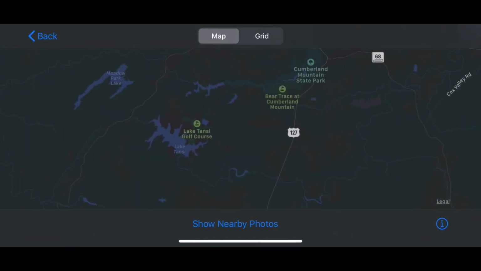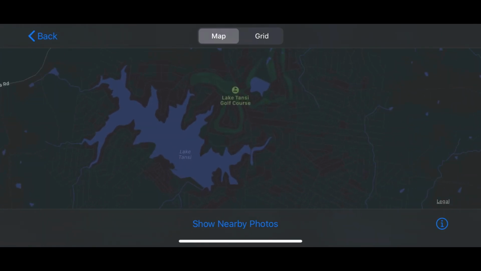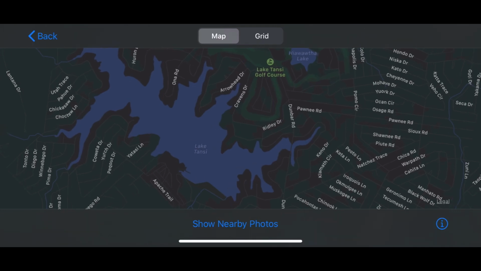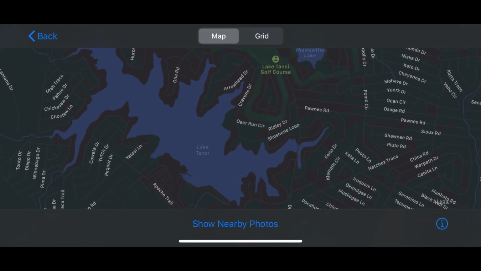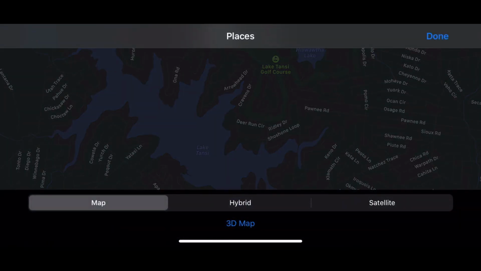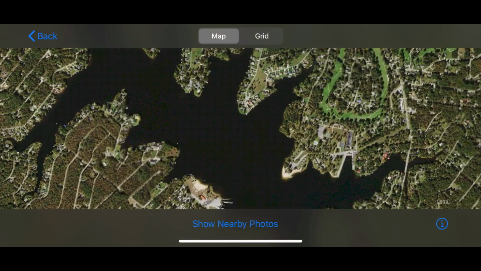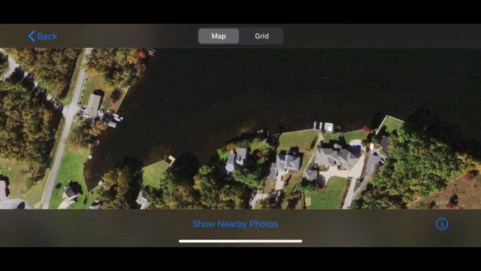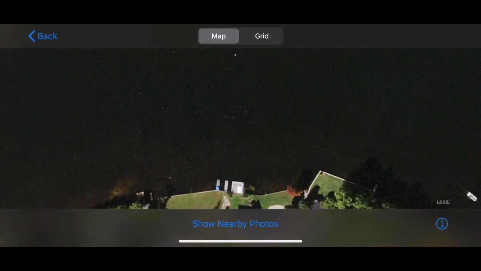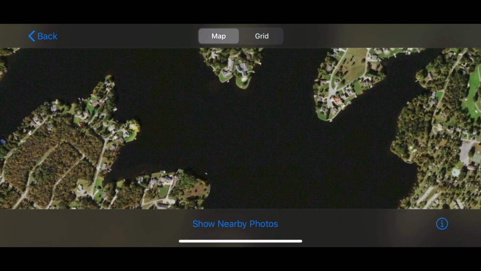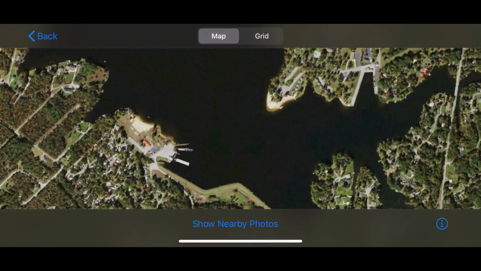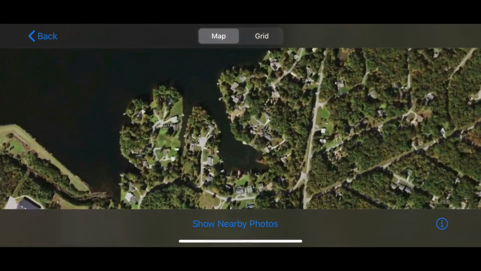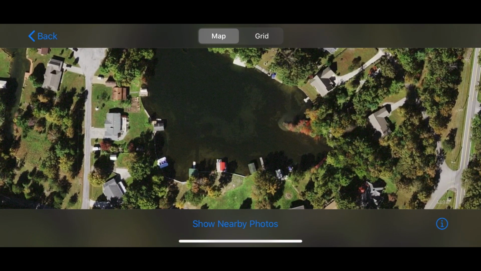I could find, here's a golf course, for instance. Okay, Lake Tansy. I'm not sure. I guess it's a private lake, but you may know somebody that lives back here, and maybe you could contact them and get permission to fish this body of water. And then of course I can zoom in, I can find out things about this body of water. There's points, I can see sandbars, docks, maybe find some riprap, or here's a good place, a spawning cove, springs, grass. You just never know.